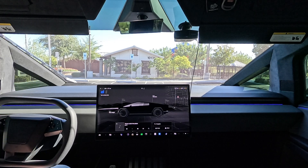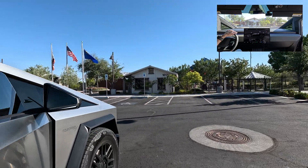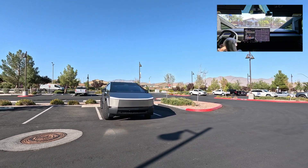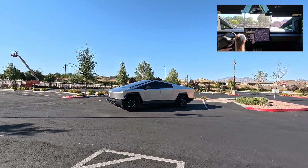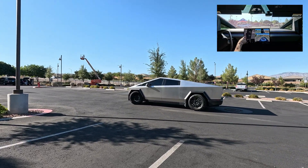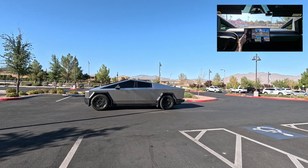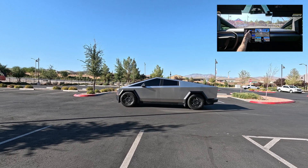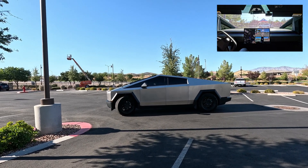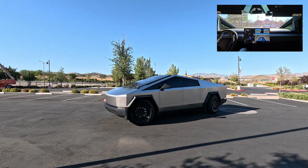Let's go and try out one more. This time I'm going to give the camera to Christy and she's going to record on the outside while we do this. Christy jumped out — she's going to film it from the outside. I'm going to put it on a side-by-side screen here just so we can see it. Let's pull up a little more and back into one of the spots. This auto park is sweet. Although parking the Cybertruck is so easy with these cameras in the front — these lines are lined up right on the inside of the tire, going through the car wash, and it is accurate. You can literally pull into spots you would not imagine.